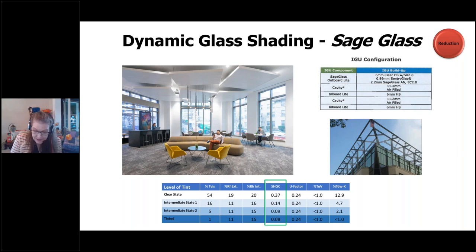You may also notice that there are no blinds in this picture. The added benefit from an operational perspective is that you don't have to install blinds, you don't have to clean blinds, you don't have to maintain blinds. And the thing that many people forget is that with blinds, there's still some heat radiated into the building. Sage windows block unwanted heat gain, supporting other net zero components during the cooling season. Next slide.